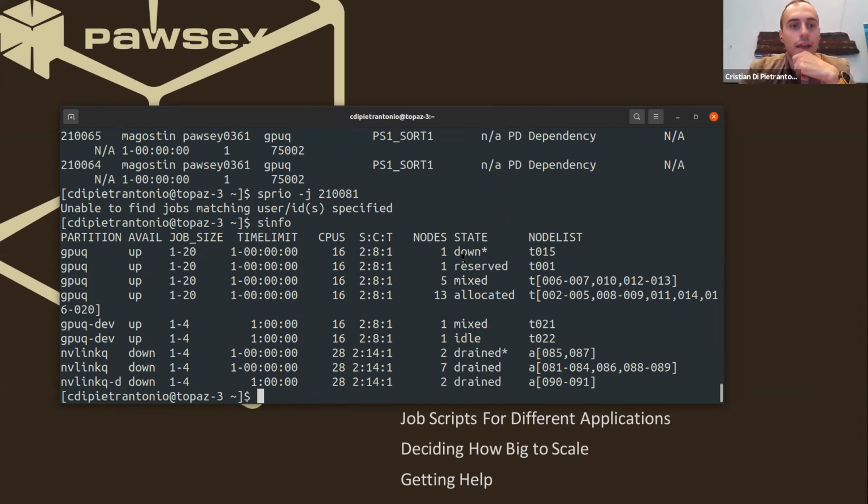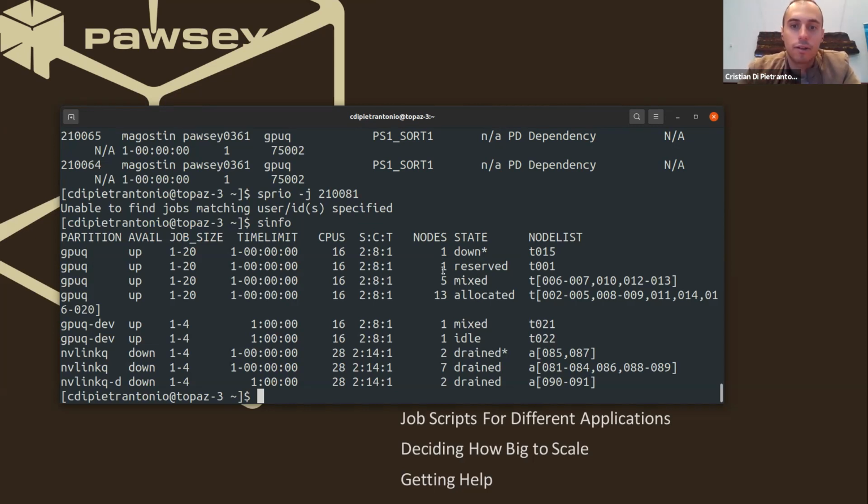But then at the compute node level, you may have several states. For example, the GPU queue partition is up in general, so it's available. But then you have one node that is down for some reason, maybe there's been some maintenance.